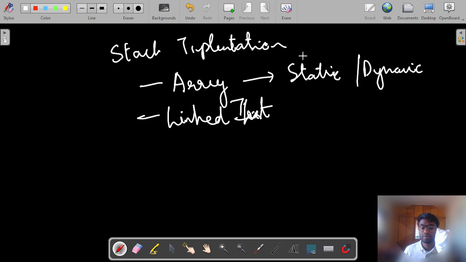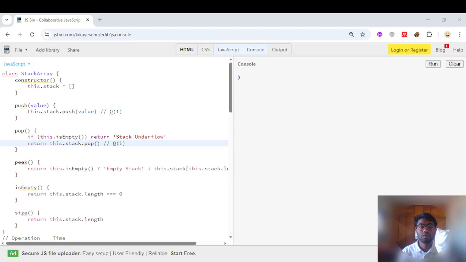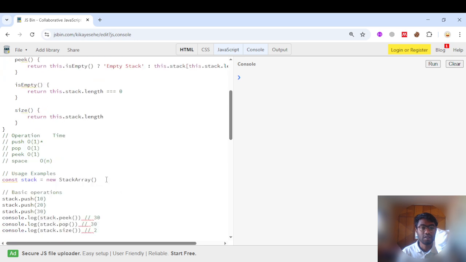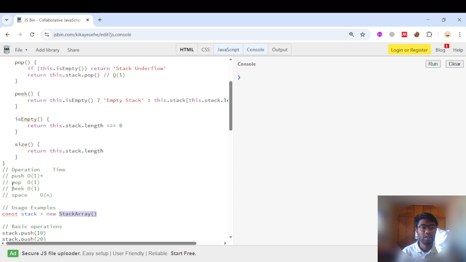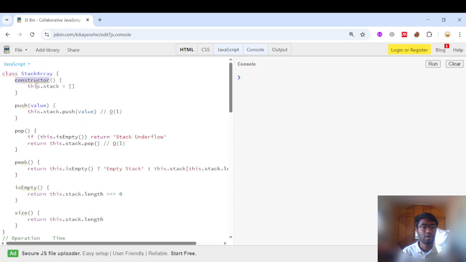So I will quickly switch to the JSBin editor just to show how the implementation is done. Okay, so here I have an implementation of stacks which is done through arrays. Let's say we initialize a stack array, and we have a constructor which sets this.stack to an empty array.